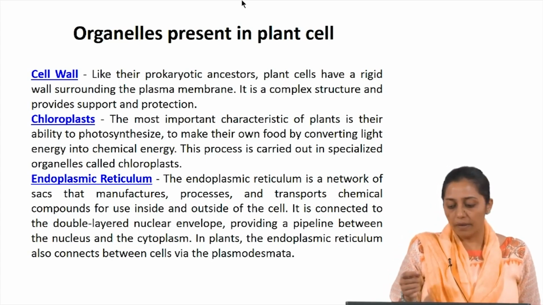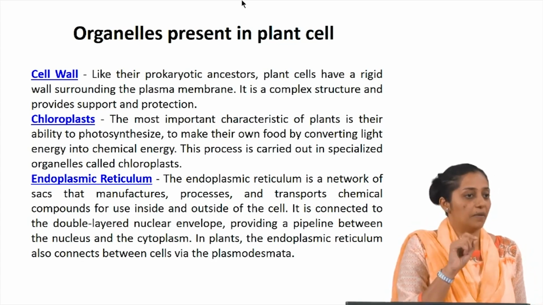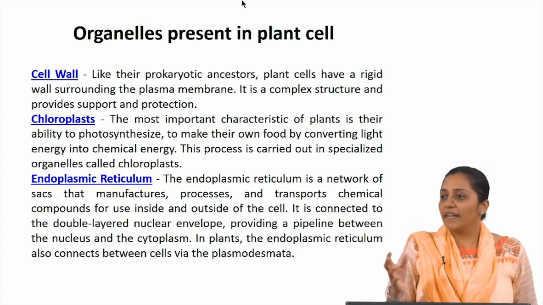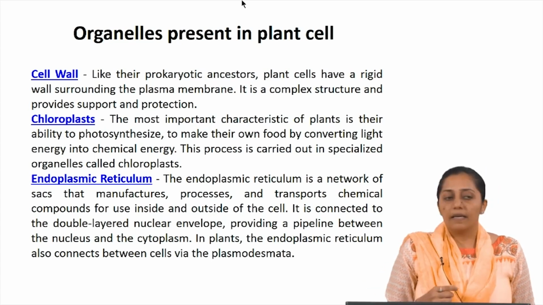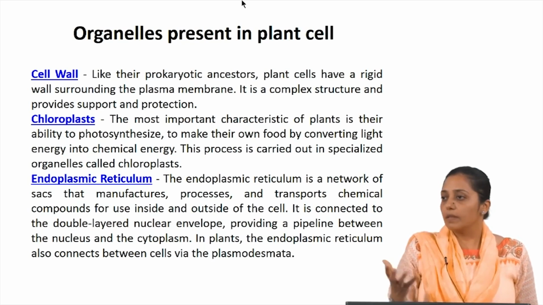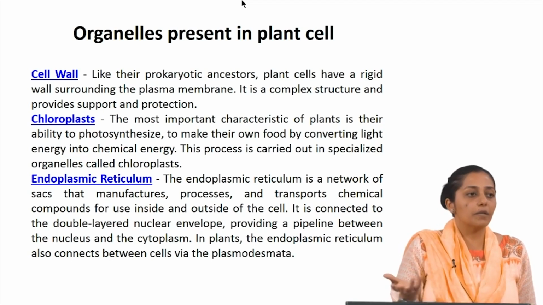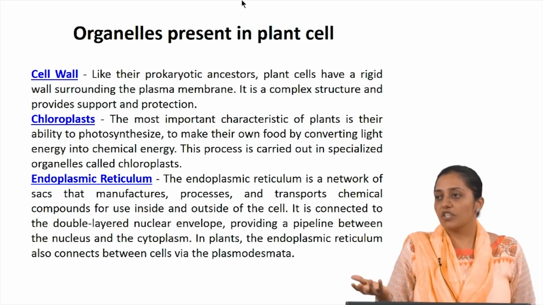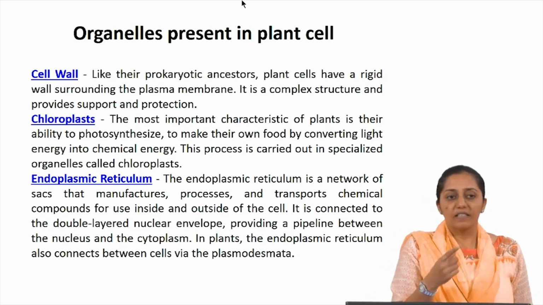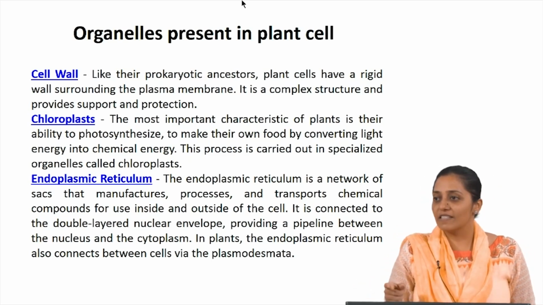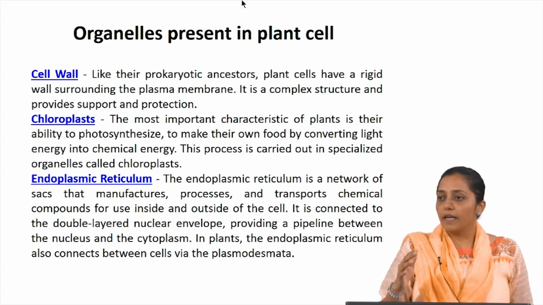Now let's talk about chloroplast. Chloroplast is a distinctive feature in plant cells. You may find it in many macroalgae or algae as well, but in majority all the plant cells have chloroplast. What is the function of chloroplast? These are nothing but modified which class of organelles? Chloroplasts are the organelles which we were talking about, it belongs to which class? Plastids.